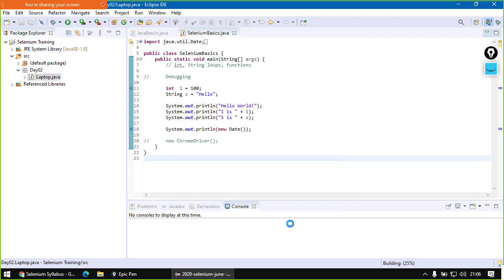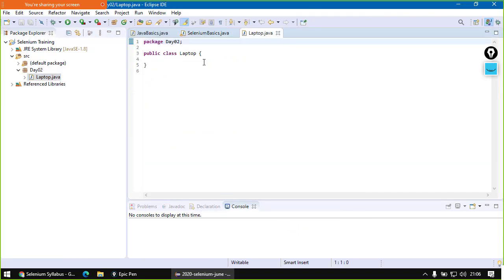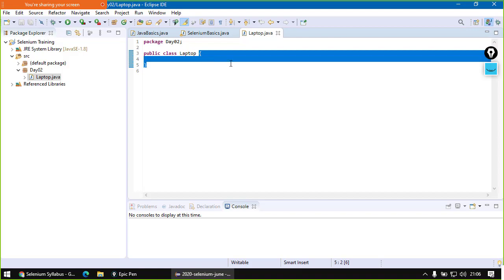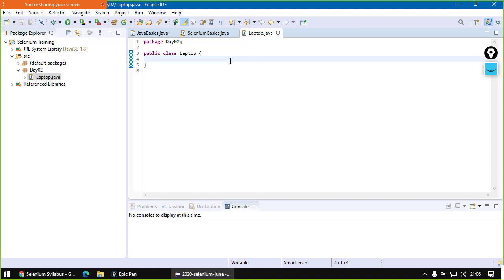Now here whatever things we need to specify, we need to specify those things inside these brackets only. So here I would be specifying some stuff.